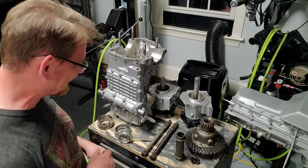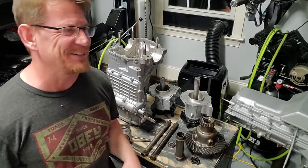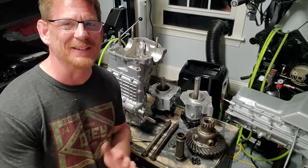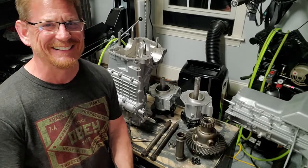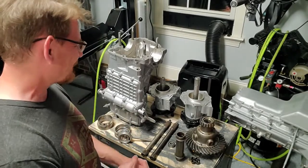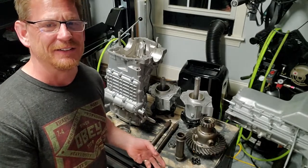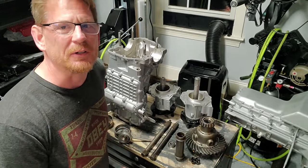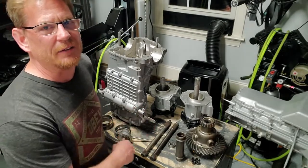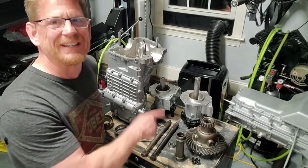So yeah, that's what it looks like, man, when the circlip goes bad. I didn't expect it on this. Well, I shouldn't say I didn't expect it, because with Lotus, I always expect what I don't expect. So it was kind of cool for the first time to see the damage firsthand and to be able to compare it to a new shaft and what that looks like. I thought that was pretty cool. So yeah, that's it. Not going to bore you guys with another transmission assembly, but right now, I'm going to get to putting this thing together.